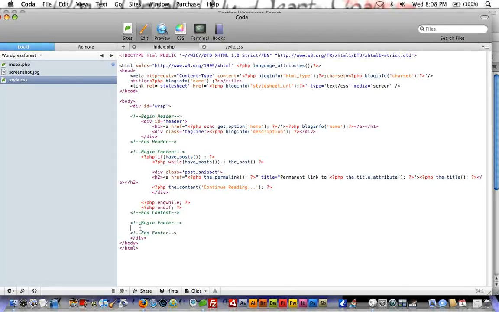Okay, and we'll go ahead and give it a div ID. I'm going to indent here. Div ID of footer. Alright, now in our footer, we don't want to display too much. Maybe a link to our RSS feeds, and then the really popular, proudly powered by WordPress, and we'll give a link to WordPress. So we'll put everything in between some paragraph tags.